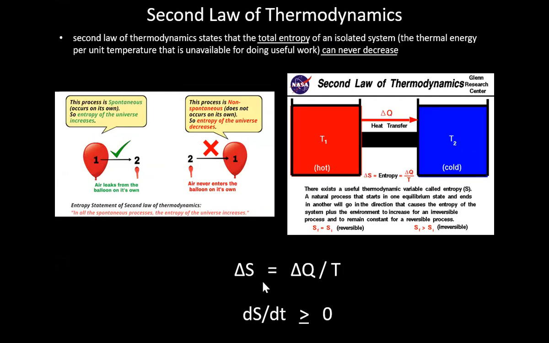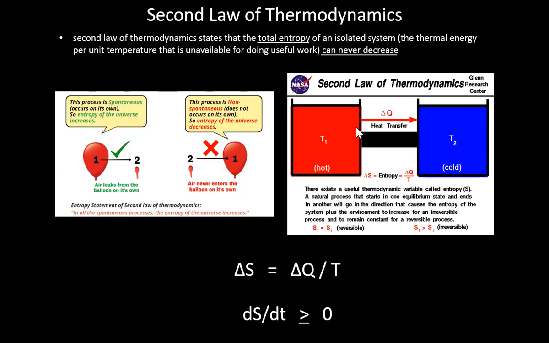I was just pointing out this equation, but let's look at this again. So here's your heat transfer, delta Q, right? That could be like you have a hot tank next to a cold tank. The heat transfer is going to spontaneously go from the hot to the cold. You would expect that, right? Divide that by the temperature this is happening at, right? And you'll get a change in entropy, right? Now, I guess we have two heat transfers. It's away from the hot and it's into the cold, right?